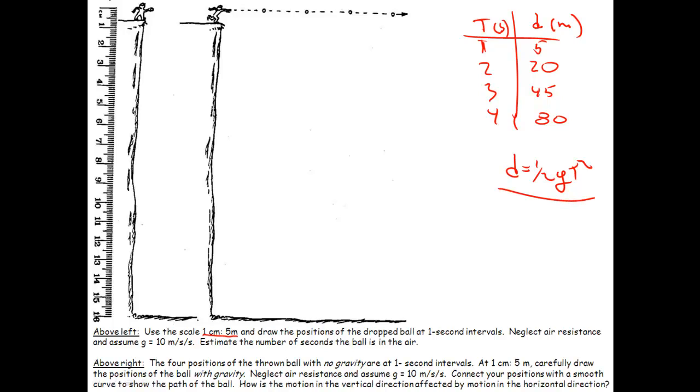Go ahead and pause the video and check it out yourself. This should be a very familiar formula. So if we use 1 centimeter as every 5, well, after 1 second, it's gone 5 meters. 2 seconds, it's gone 20, right? 5, 10, 15, 20. 3 seconds, it's gone 45, which means we're here. In 4 seconds, it's 80 over here. So that's an object if we just drop it.